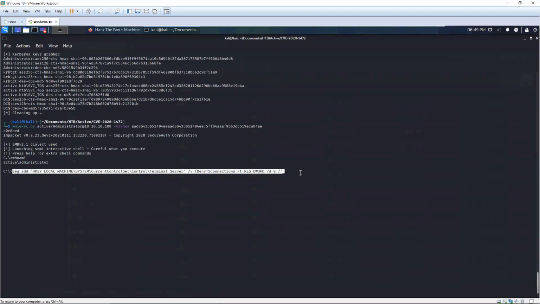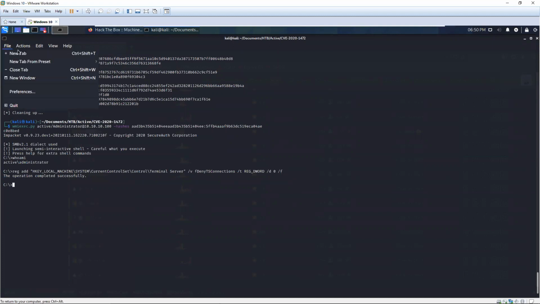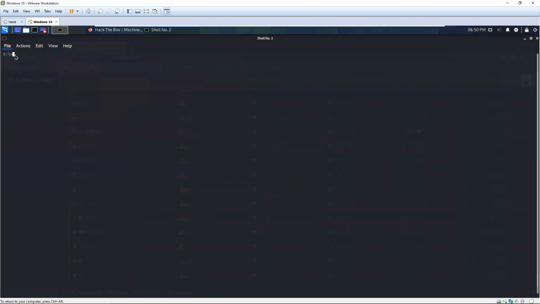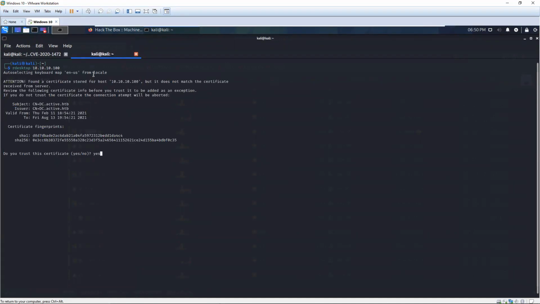Remote desktop is just allowing you to view the desktop, a GUI version of the target system that you're attacking, or the target system at hand. It doesn't have to be the target system you're attacking specifically. But if we run this after pressing enter, we have successfully enabled remote desktop. So now I can just type in a command called rdesktop, and we're going to rdesktop into the target host.